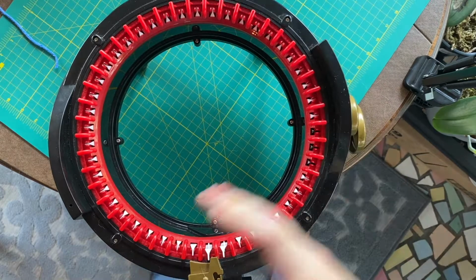Hello, my name is Kelsey, and today I'm going to be showing you how to make this quick hat using a king-size Addi knitting machine.